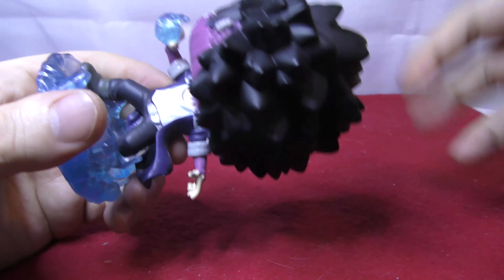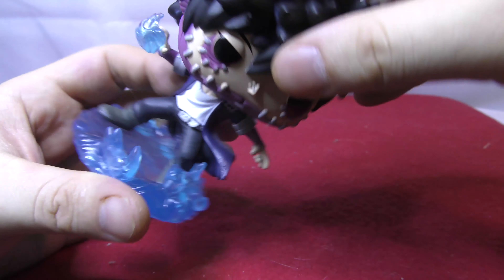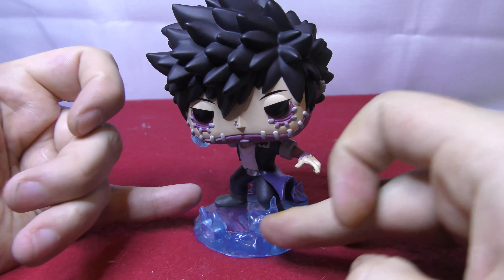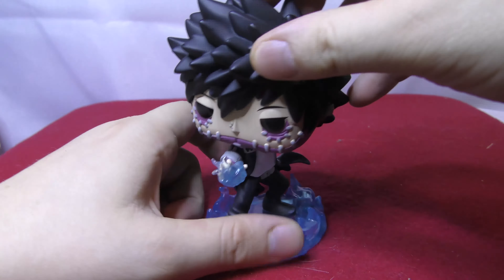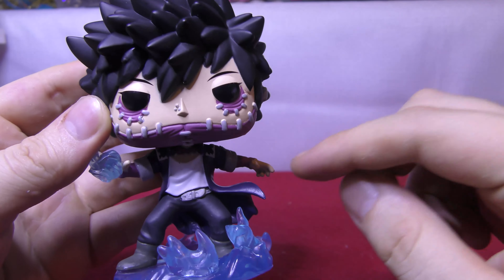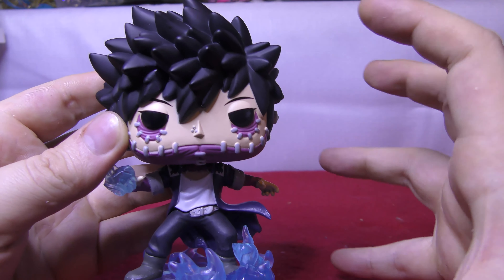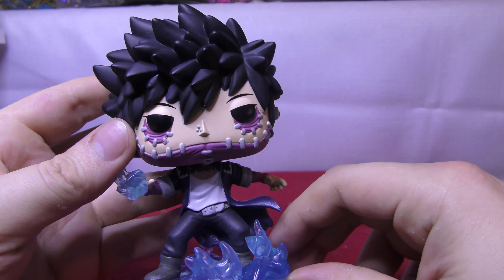Darby's up for the head test — nice and loose, easy articulation. Stand-up test — this one's got a really epic base, and you can definitely pose him anywhere outside the box. This one is really, really good. I don't even know much about the anime and I had to pick it up because I just like the aesthetics. I'm really glad I did — it is a really nice pop outside the box.